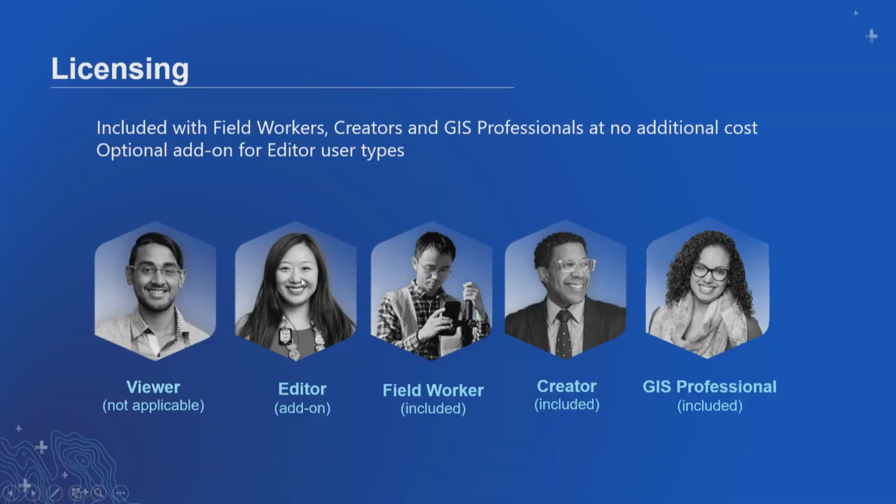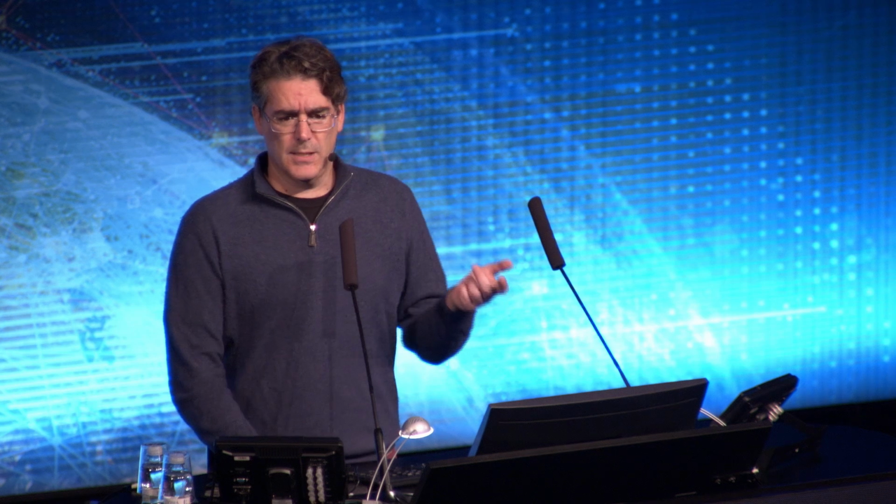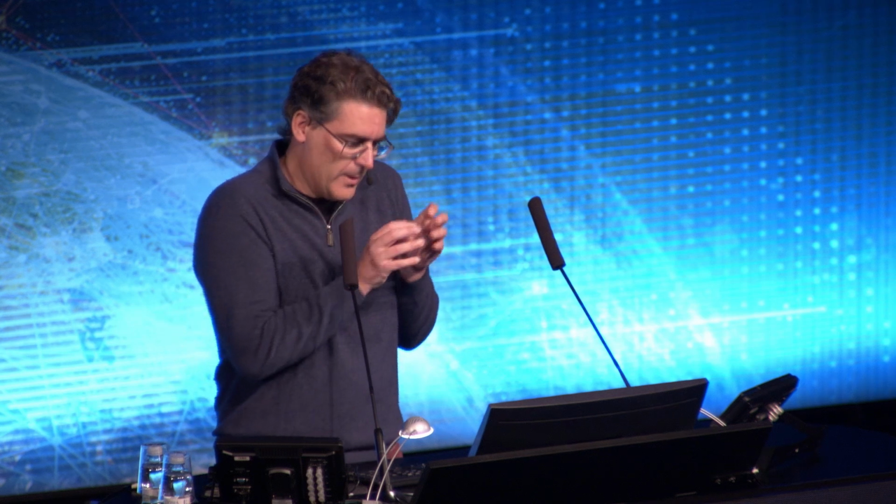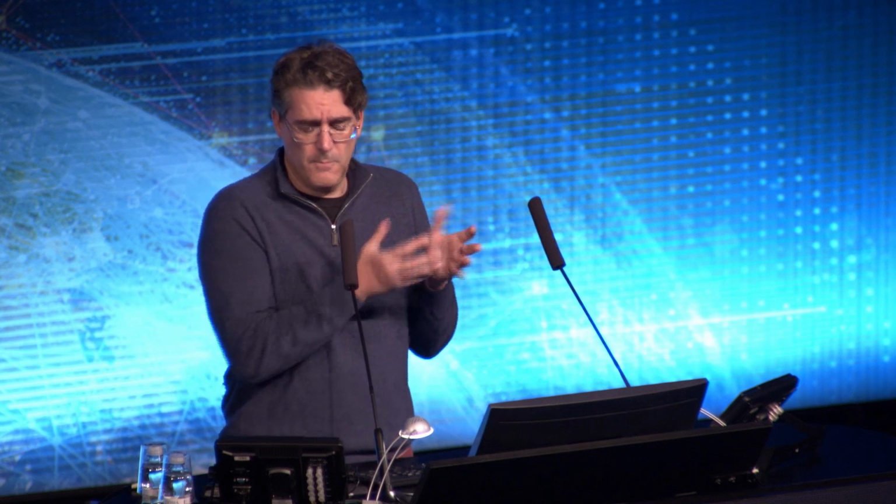If you want to really go cheap, you can actually buy editors, which are even cheaper than the level 2s. And you can buy the license for the application on top. So we have some users that, say like police is the classic one. They have 200 police officers. They are not going to use anything in ArcGIS other than QuickCapture. So they typically go with editors and they buy the licenses. And it's just cheaper, but only allows you to use that.